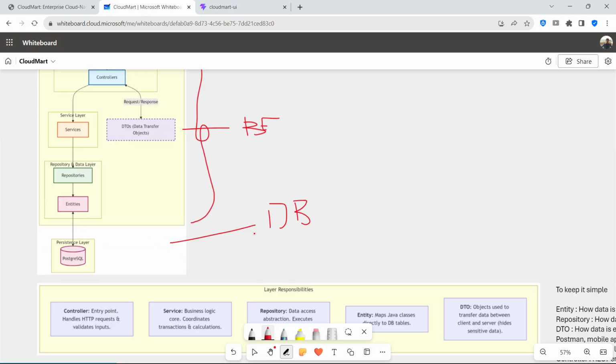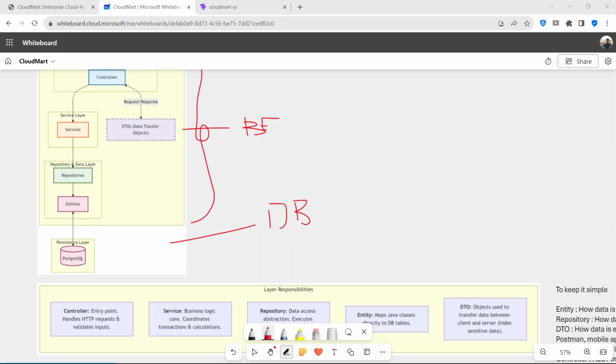When it comes to the entity, it represents the database directly. It has a direct mapping to the database schema. Think of it as a specific book or a specific product. In our case, it's a product. The product has an ID, a name, a description, the price of the product, and whether it is in stock or not.